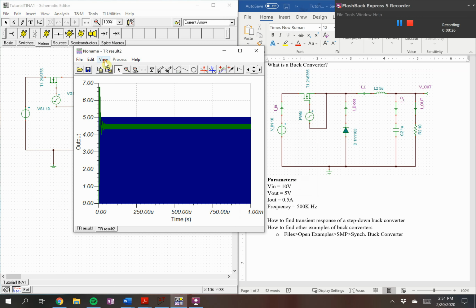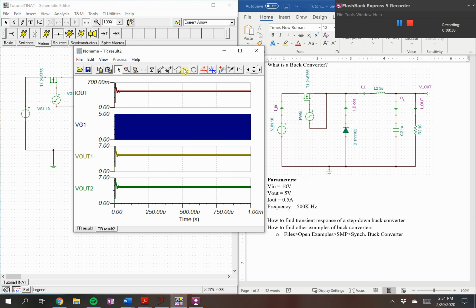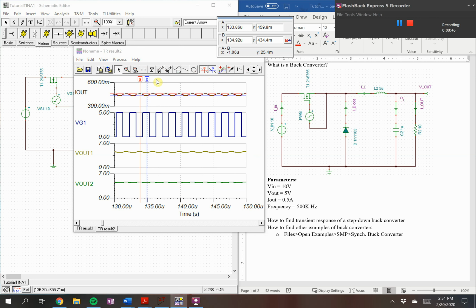Again, transient, and view and separate curves. You want to zoom in. And it's roughly 0.44.